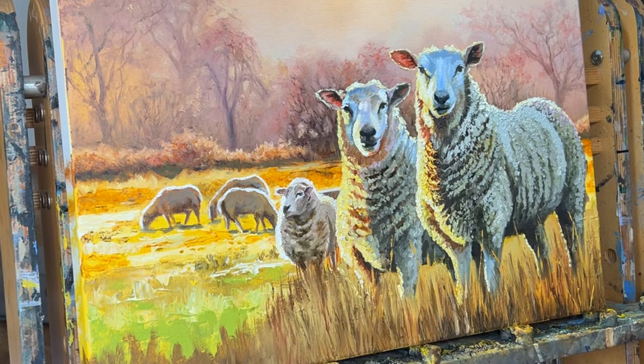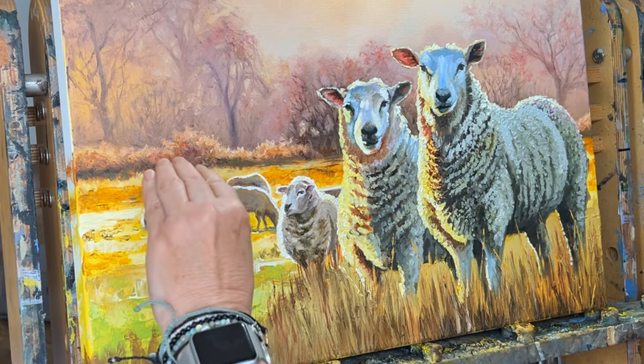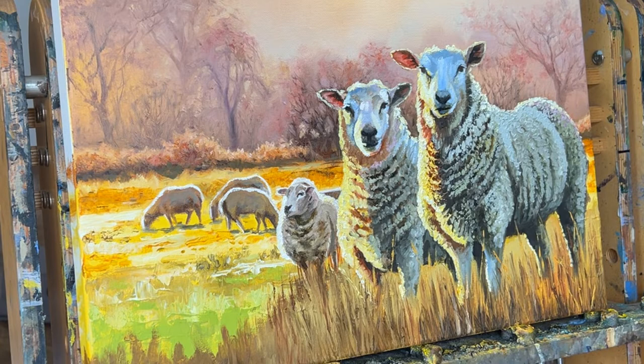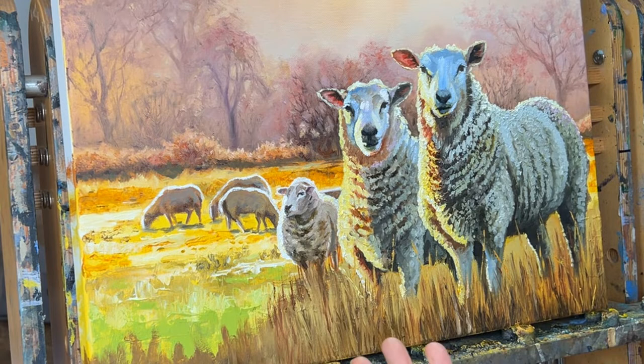I'm really pleased with the overall composition. I love the color, I love the texture, but I really think I need to add a little more weight in this general area. So I am going to add a couple little lumpy sheep. I want to repeat basically the colors that I have here. They're not anything spectacular, but they still have to be repeated.